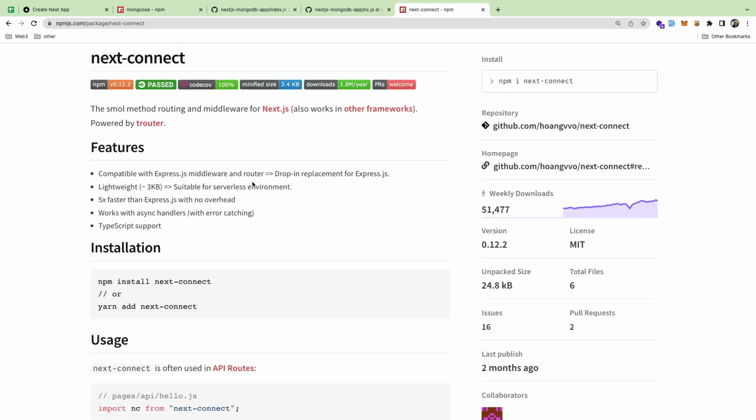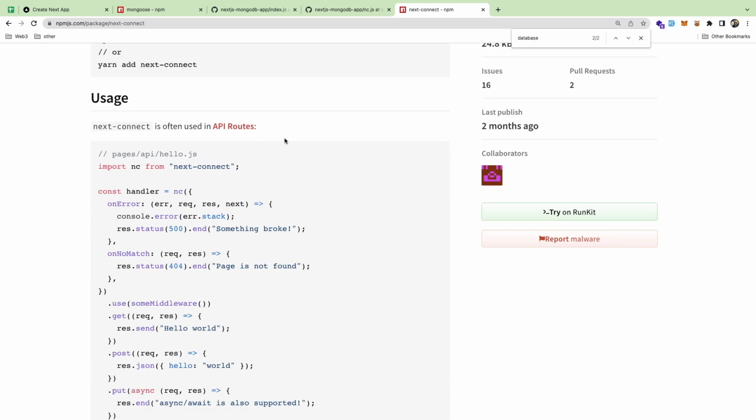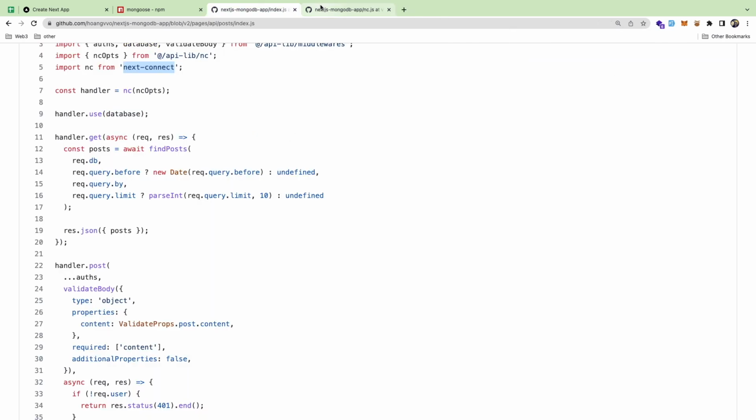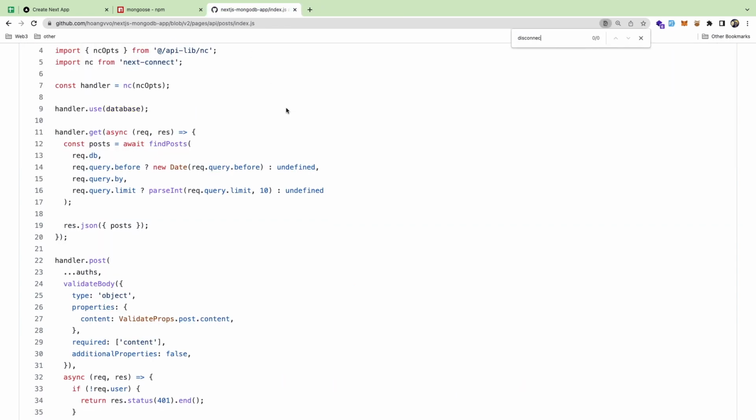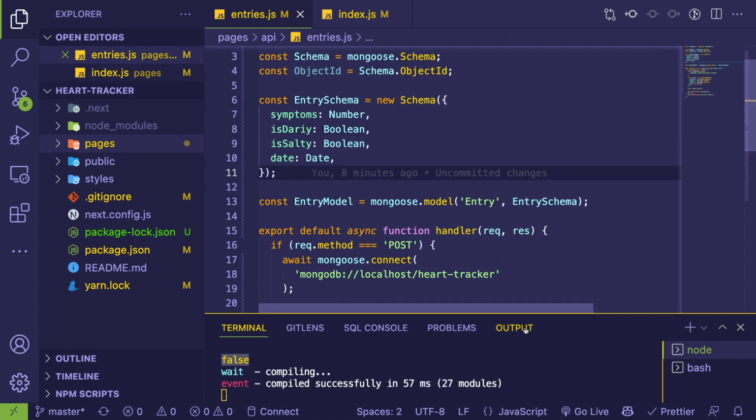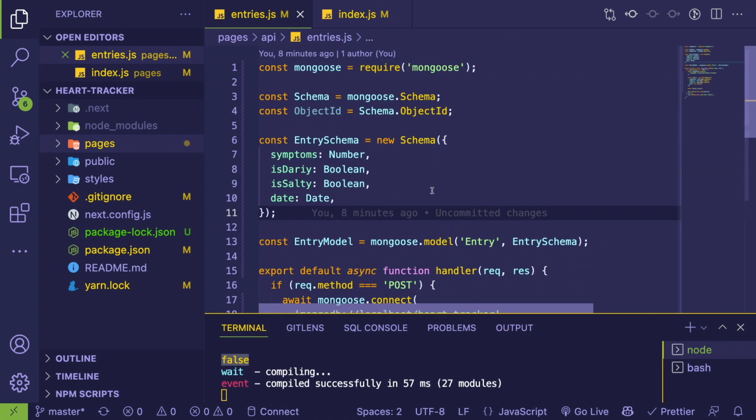The small method for routing. Yeah, this is like another third-party library I have to kind of understand and learn. I don't want to do all that right now. So for right now, is there a way to disconnect? Let me go back. I kind of just went off on a tangent, but what we want to do is extract some of this stuff.